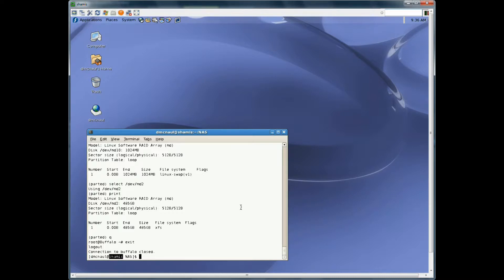Now we have the partition information we need. We're going to shut down the Buffalo with the switch on the back, pull the second drive out, and put in the three-terabyte drive. Now we've taken out that 500 gig drive and put in the three-terabyte drive. It's going to show a red error light — don't worry about it. In my case it was red already because that second drive had gone bad, but if you're starting with two clean drives and you do this upgrade, it's going to go red when you put in the three terabyte — but don't worry, it'll be fine when we get done.